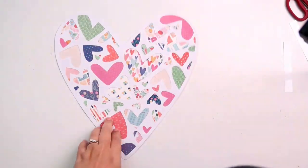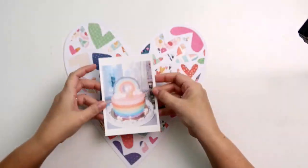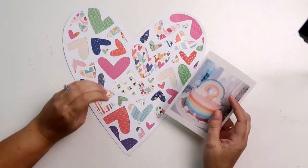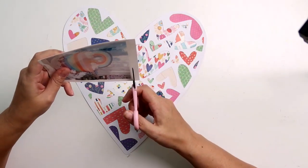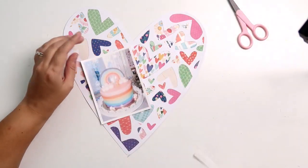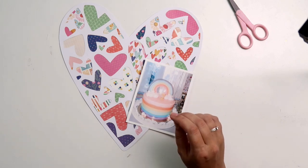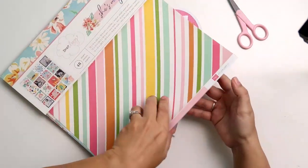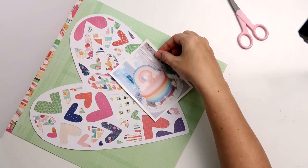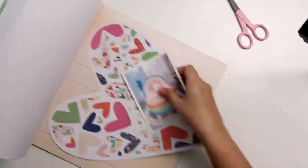There you go. You can see in some of the hearts the patterns are a lot smaller - that's because in those little hearts I've used the little sample pieces from the cover of the 6x8 sheet. The photo I'm going to be using is of Lucy's birthday - that's her rainbow cake. She had a rainbow birthday party when she turned two in November this year. The candle is lit, you just can't see the little flame.